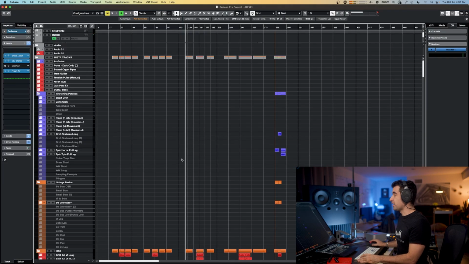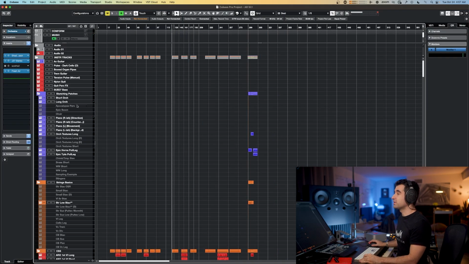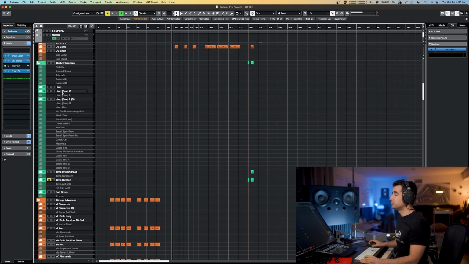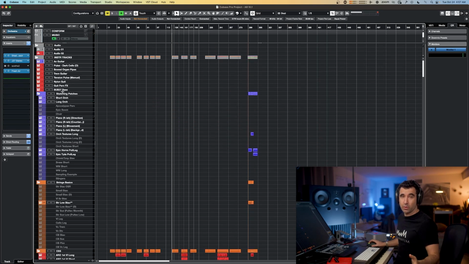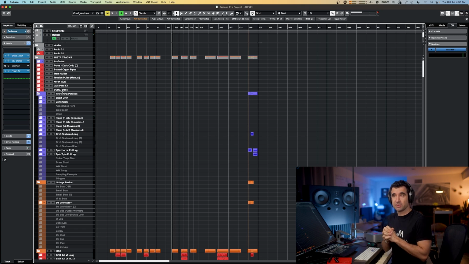Let's see what tracks I've got loaded, what libraries I'm using, etc. So usually up here, so many of these tracks, again, just beware. I just migrated from one computer to another one. So from the MacBook Pro M1 Max, 64 gigs of RAM, to Mac Studio M1 Ultra, 128 gigs of RAM.